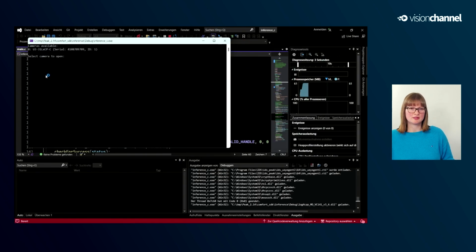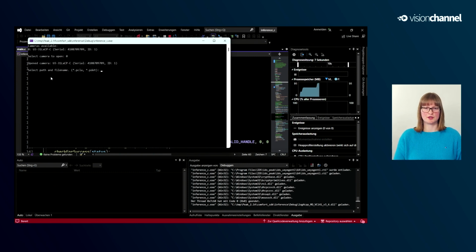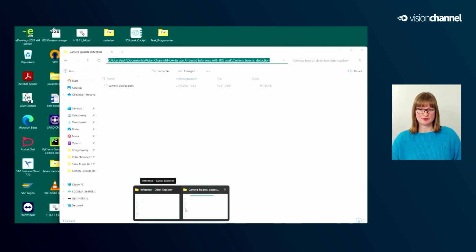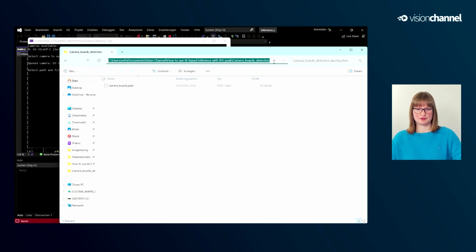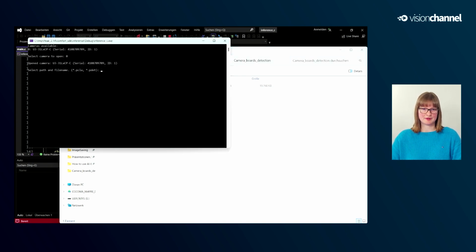In the console, I can first choose which camera to open, which is only one option in this case. And now I can select the path for my CNN to use, which is the CNN for detecting my camera boards. I can just copy the file path here, and then I can add the name of the detection networks.